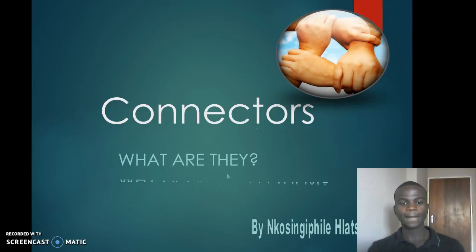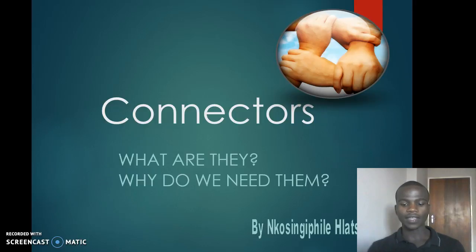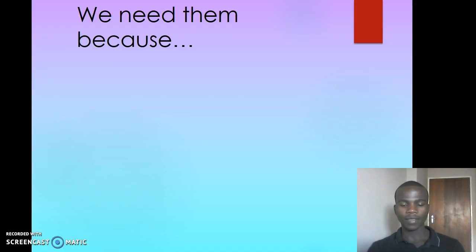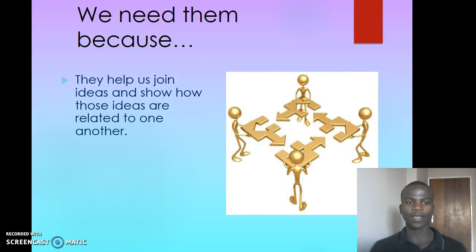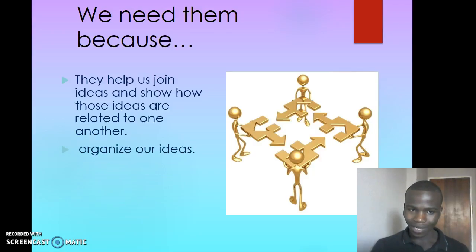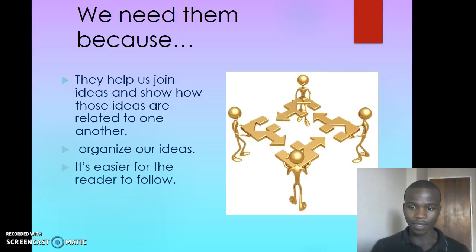What are they? As I said, why do we need them? These are the following reasons why we need to have proper transitional signals when we write our paragraphs. One, they help us to join ideas and show how those ideas are related to one another. They also help us to organize our ideas. They also make it easier for the reader to follow.